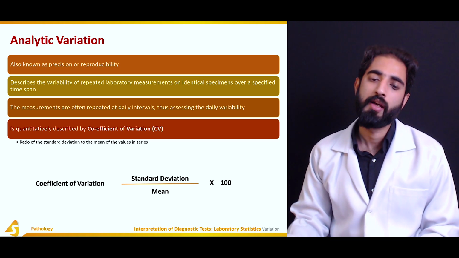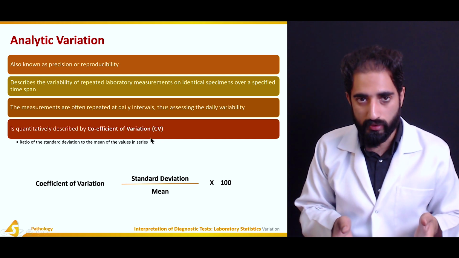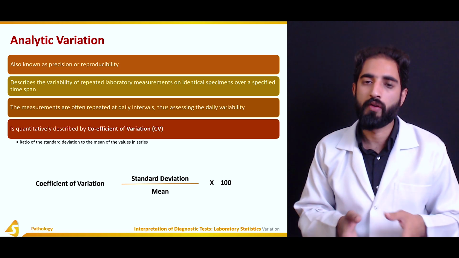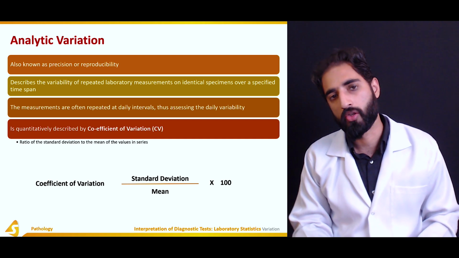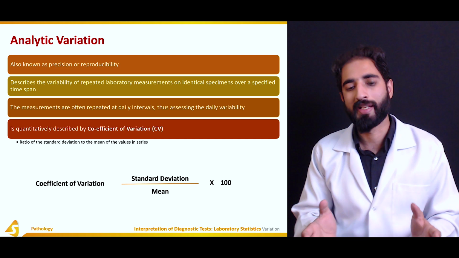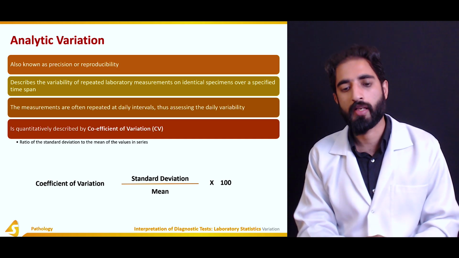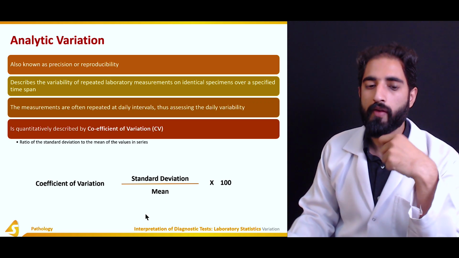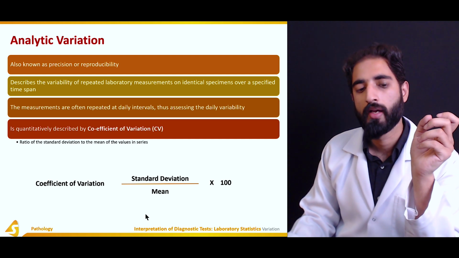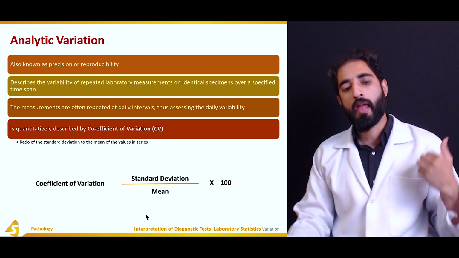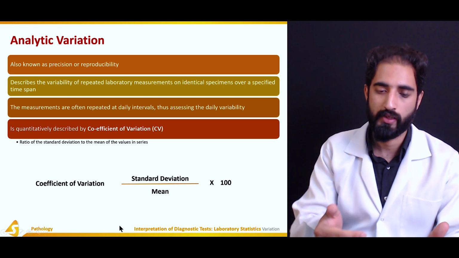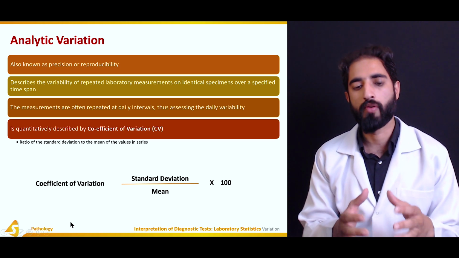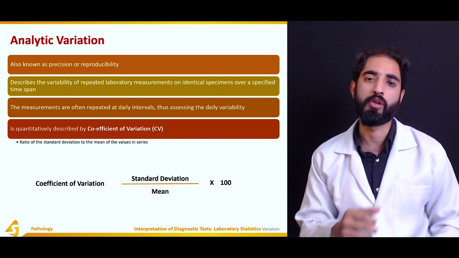Then I would get the mean. Now, standard deviation is the deviation of those individual values that we have taken from the mean value. If there is a greater deviation of those values from the mean, then we have a greater standard deviation. And if they are closer to the mean value, then it has a lesser standard deviation. So an individual having a greater standard deviation would have a greater coefficient of variation. And if a person has a smaller standard deviation, then the person has a smaller coefficient of variation. Now, if the coefficient of variation is high, then this measurement, this outcome measure or this test has low reliability. And if the coefficient of variation is small, then this measurement tool is highly reliable.